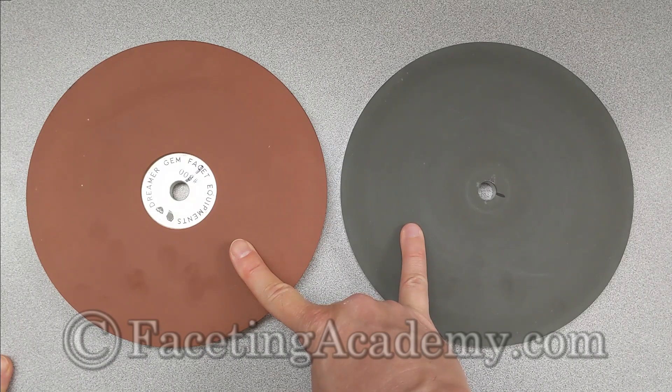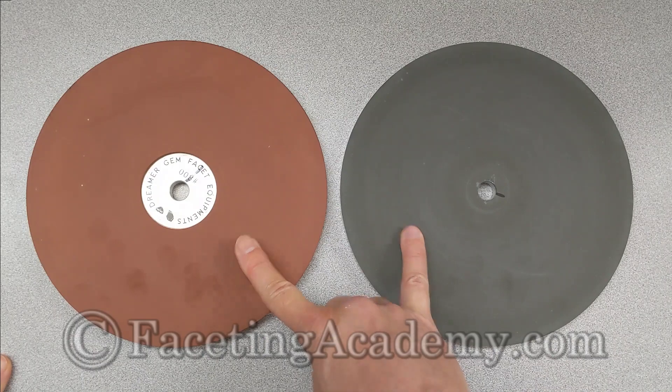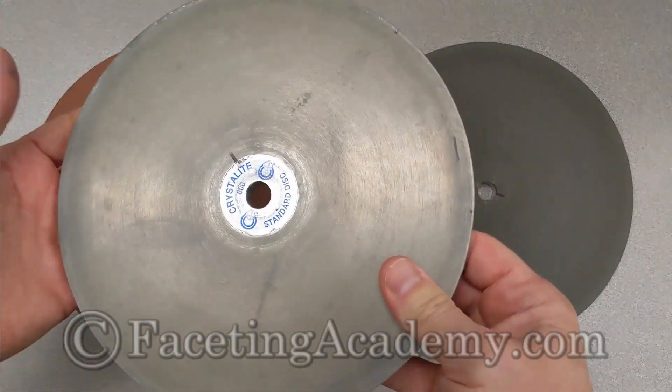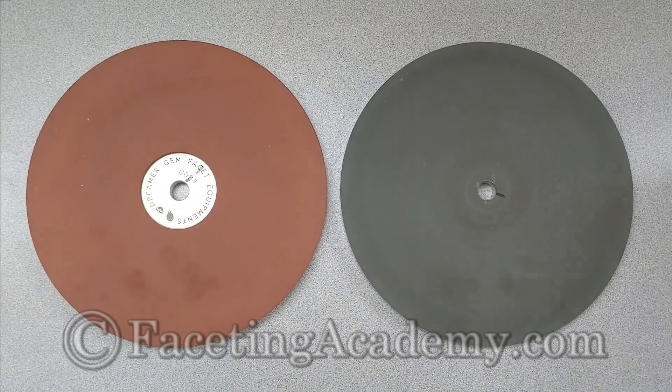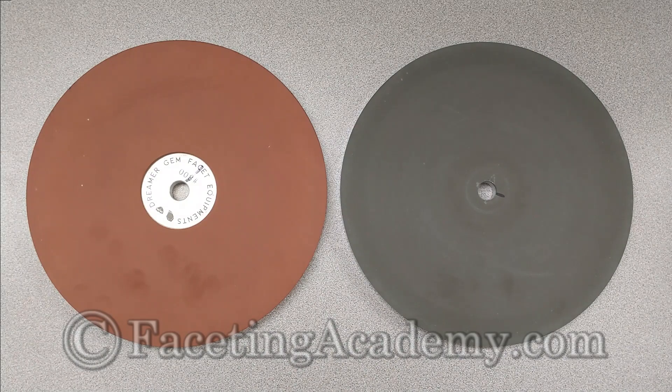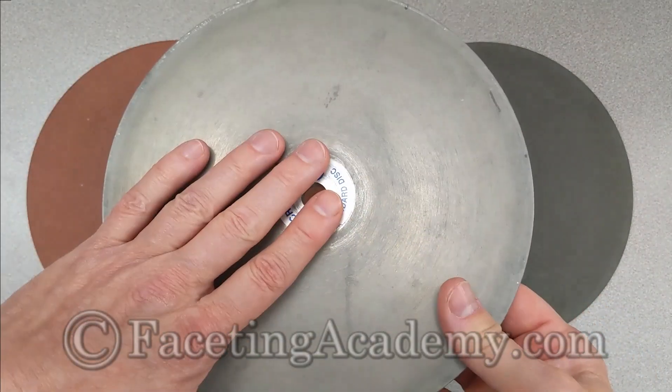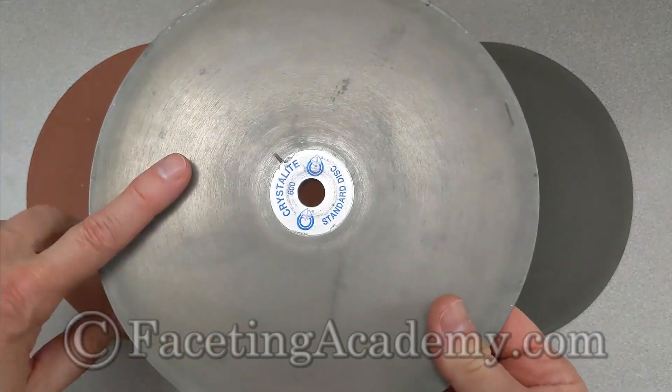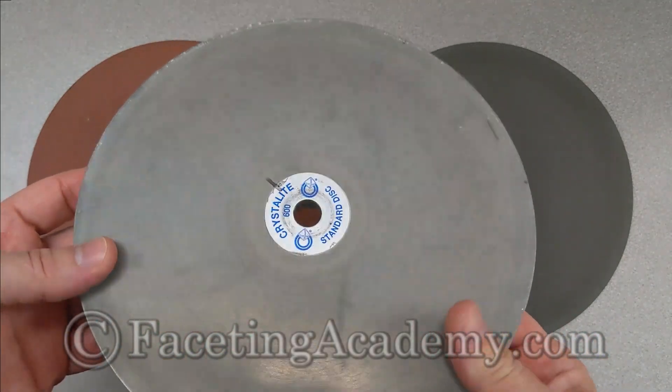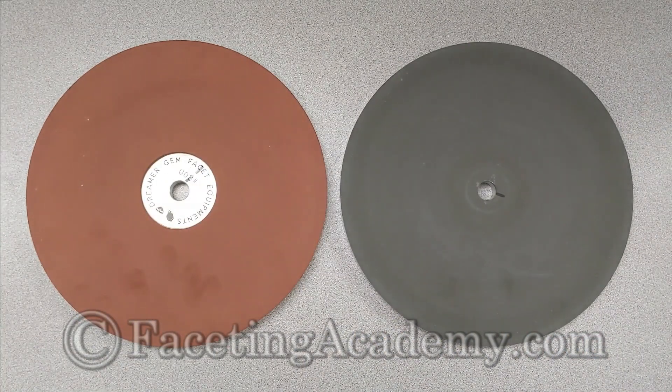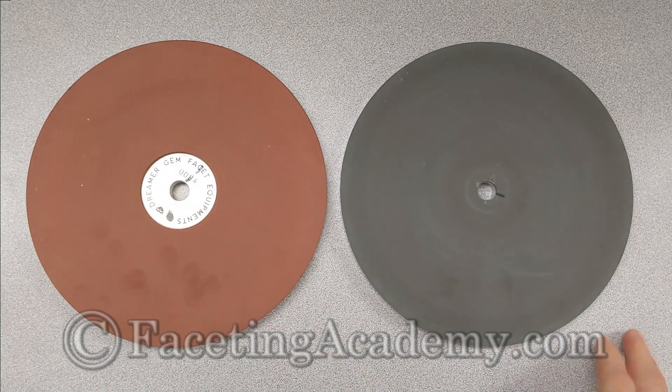Now for students coming into the Faceting Academy events, you will want the metal plated 600 lap for your kit. Absolutely this just belongs in the kit, you're going to need it. Now however, when you're a new student and you have a brand new one of these guys, this is going to create a great deal of subsurface damage and that's going to make the meets harder to see, especially when you're new at looking for them.